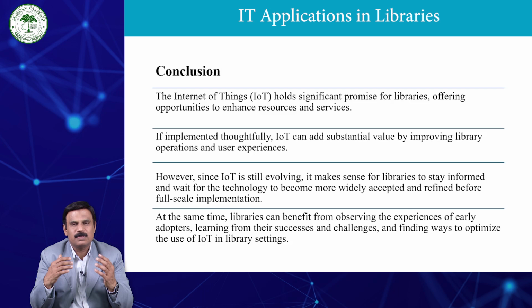Libraries have always been adaptable to change, as seen throughout history, and IoT is poised to be the next transformative force, much like the internet was. As IoT advances, it promises to revolutionize the way libraries interact with their patrons, leading to a multitude of changes in library operations and services.